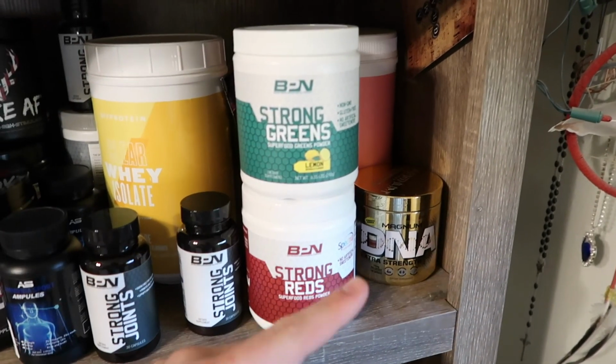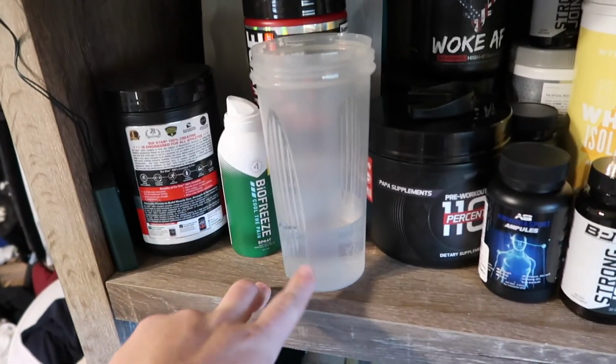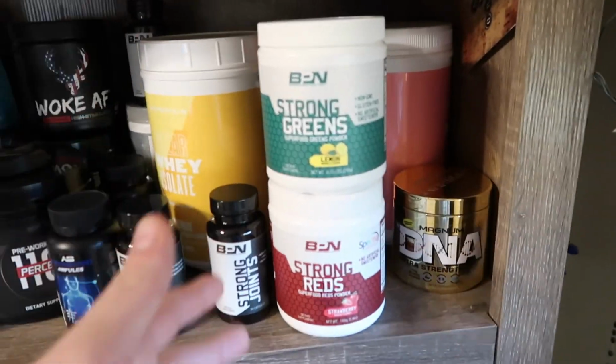All right, guys, the next thing I have for breakfast, this isn't really much, but I'm gonna have strong greens and strong reds, which I'll just put in this much water. And honestly, I've been feeling a lot more energized, and it doesn't actually taste that bad. I mean, it won't look good, but it actually doesn't taste that bad, and it's really healthy.